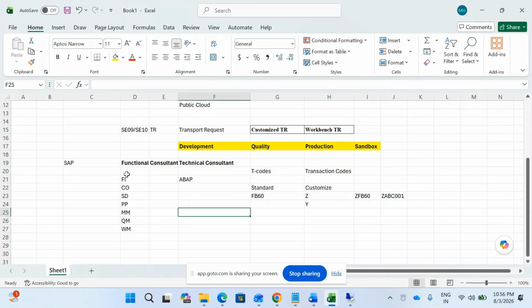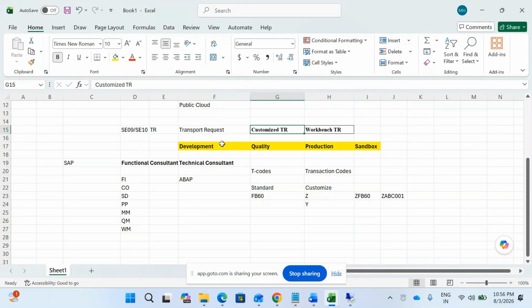Similarly, if any functional consultant needs to do any customization or configuration, he has to create a TR under customizing TR. We'll see in SAP how these TRs are created and how we can move the TR from one system to another system.